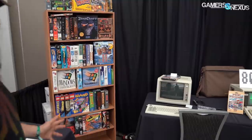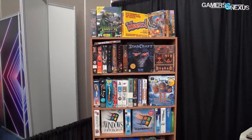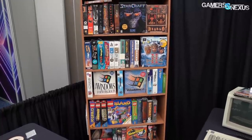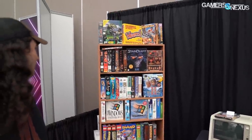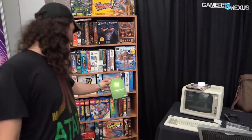Starcraft caught my attention over here. I thought it would be fun for people to see what games take up space-wise. Most people have Steam libraries nowadays and don't buy physical games. So this is 50 big-box games and software - this is what it takes to store all that. I still have my box game collection and I wish I could still buy them boxed. I collect around 500 big-box titles. Have you ever had the opportunity to speak with Richard Garriott? He made Ultima. I was just looking at all this stuff and I think he would love this setup - we've worked with him a few times and he's quite the hardware historian himself.